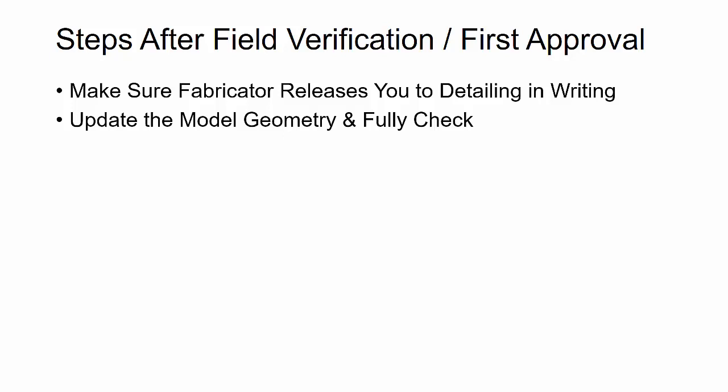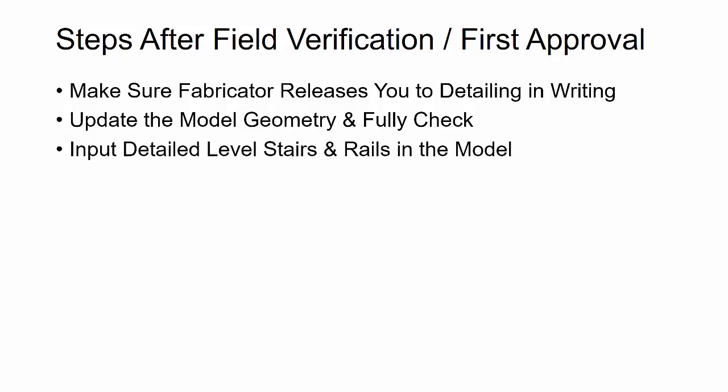It's almost like you're doing a framing check here before you again start doing all the final detailing. If anything is incorrect on this core geometry and layout of the stairs, all your detailing could potentially be messed up, or there are going to be errors that propagate into that. After that, you start to input the detailed level stairs and rails in the model, and you may even completely delete or wipe out the conceptual geometry and stringers that you did. You may start to use the out-of-the-box 3D modeling system components that automatically do some of the stairs and the pans and the other information and connections that you need.